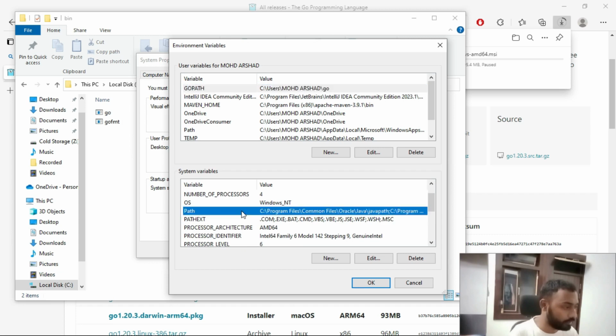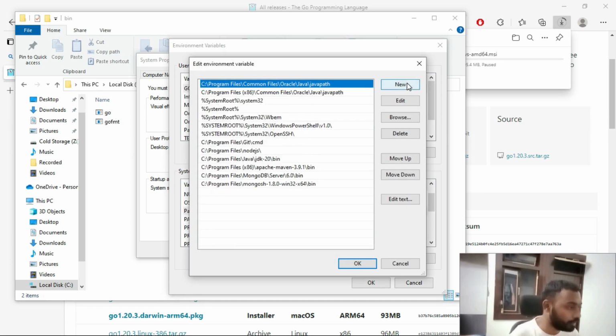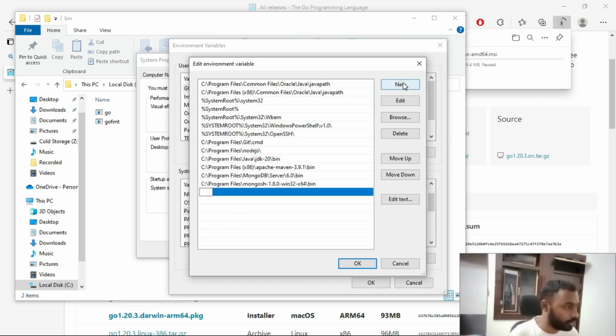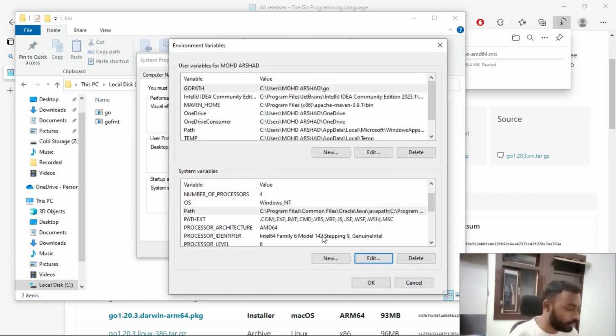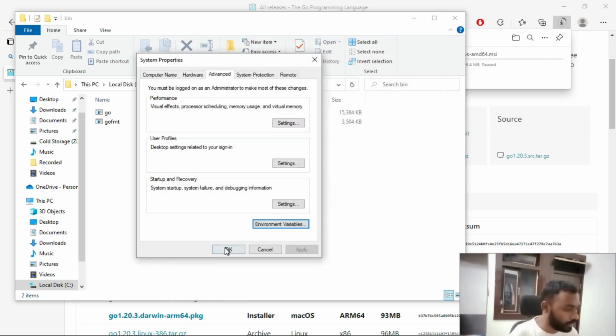Now you will search for Path in the system variables and click on the Edit button that you can see below. When you click on Edit, you create a new entry and paste the path that we have copied, and click OK. Again OK, and again OK.